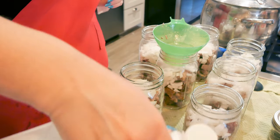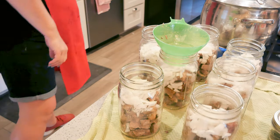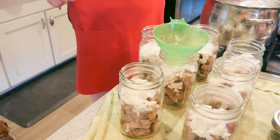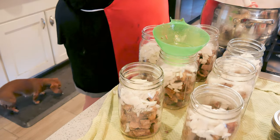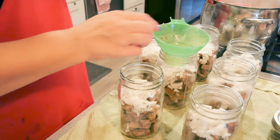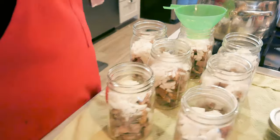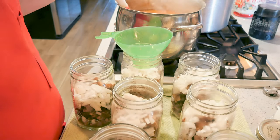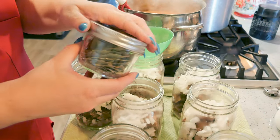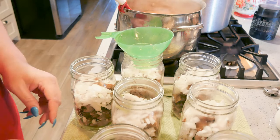You're gonna wanna clean your jar rims with white vinegar because of the fat. This broth smells amazing. I just have to tell you that. Okay. Make sure you stir and scoop from the bottom when you are doing this kind of broth, because let me tell you, the oregano always settles to the bottom. Oh, there's one more thing I want to do. Bay leaf. Breaking the bay leaf in half, I want half a bay leaf per jar.